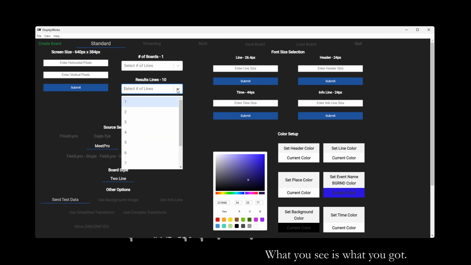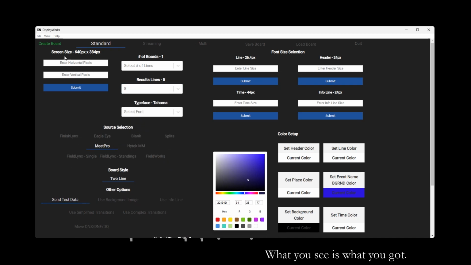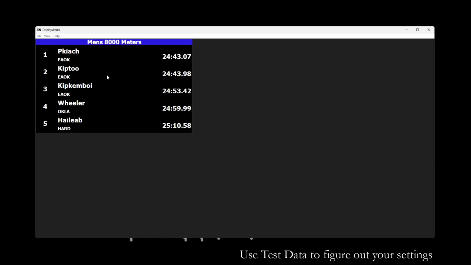And we're going to see on screen, we'll go to 5 lines. This is all test information. This data is stored by the program. So if you see this data, great, you are accessing the internal data, but it's not your data.